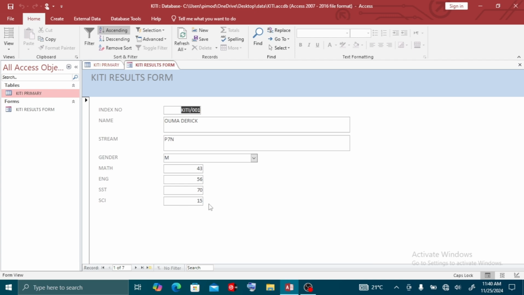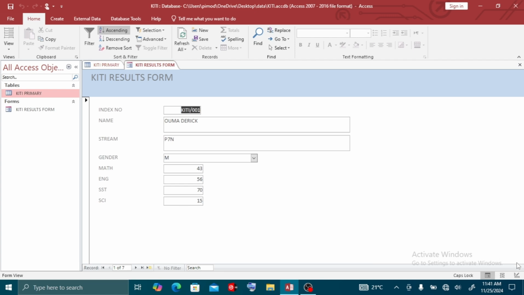So, to make modifications on the form, we take this form to a design view. At this moment, the way you are seeing this form is a datasheet view, where you view all data that are in the table. To make further modifications, we should take it to a design view by using these icons down here. We have this one, it is a datasheet view.